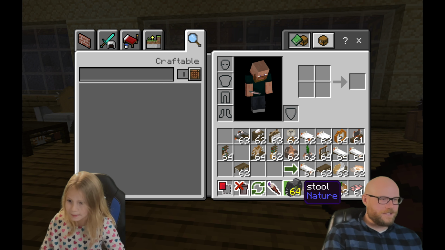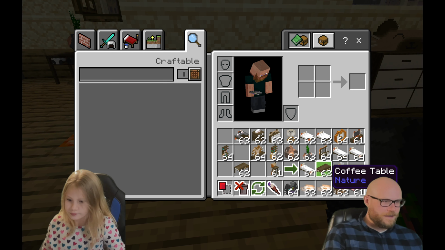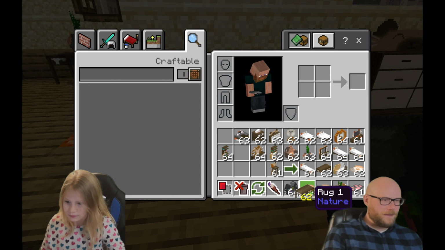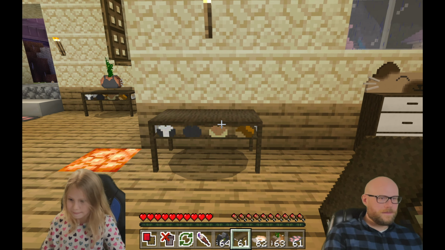Oh, what's the... Oh, fish tank. Definitely need a fish tank. Where am I going to put that? Maybe I'll make another little desk here with a fish tank. Where's that table? Beautiful. All right.